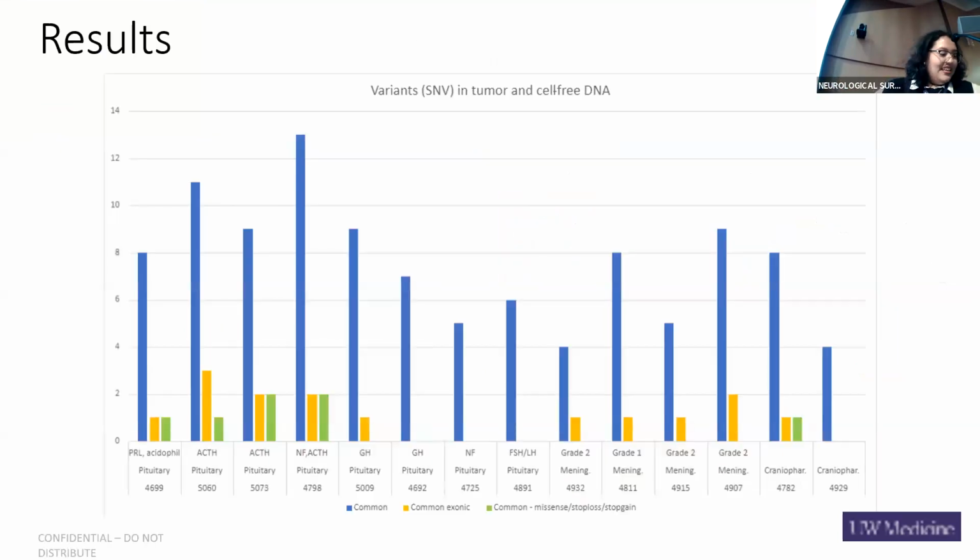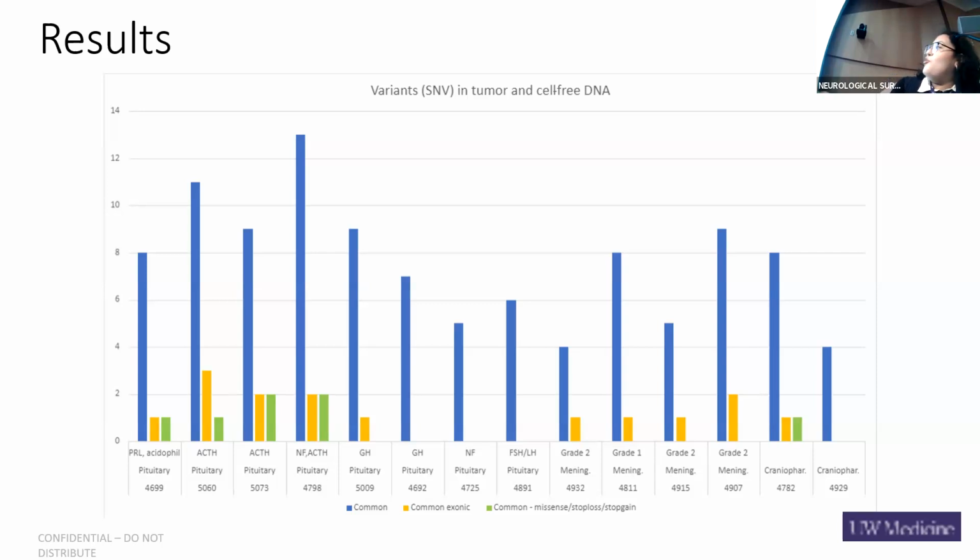So here are our results. Even though I specifically did my study on pituitary adenomas, we had a whole cohort that we sent in. Our cohort consists of 14 tumor samples, of which 8 were pituitary tumors, 4 were meningiomas, and 2 were craniopharyngiomas. These can all be seen right here. 3 samples are corticotrophs; 1 is non-functioning, therefore it's not actively secreting ACTH. 2 samples are functioning somatotrophs that secrete growth hormone. Sample 4725 is a non-functioning gonadotroph, and therefore it doesn't secrete follicle-stimulating hormone. And sample 4891, right next to it, does happen to be functioning and also secretes luteinizing hormone.